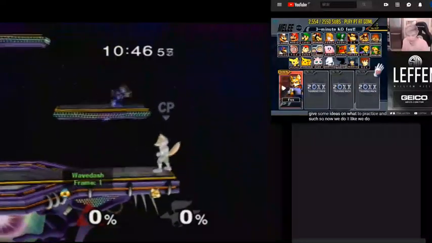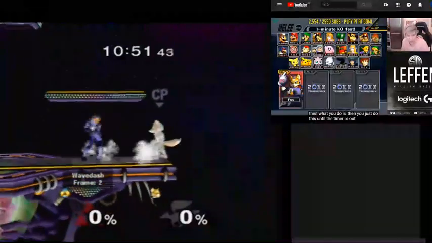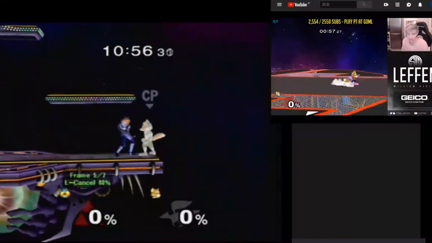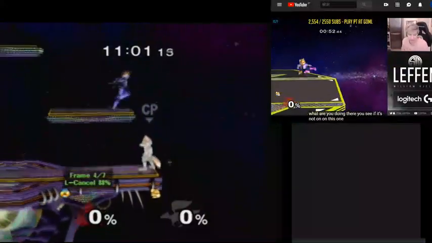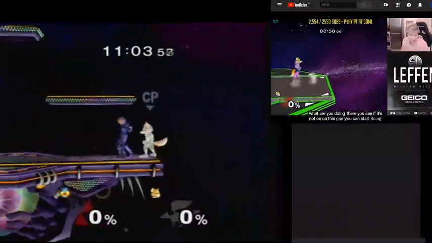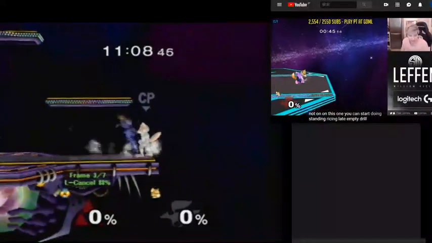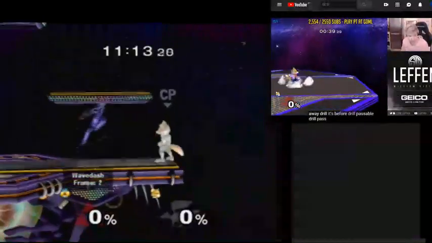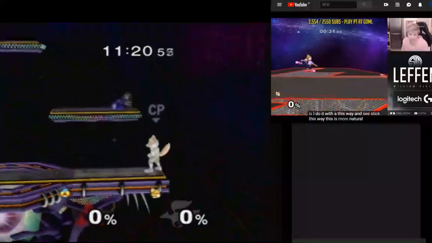So now we do this, and then you just do this until the timer is out, and I generally just pick random stages. So now you do nair. Again, UCF is not on this one. And you can start doing standing, rising, late, empty, drill, space away drill, space forward drill, pass forward drill, pass back, here both ways. Since I do it with A this way and C stick this way, it's more natural.